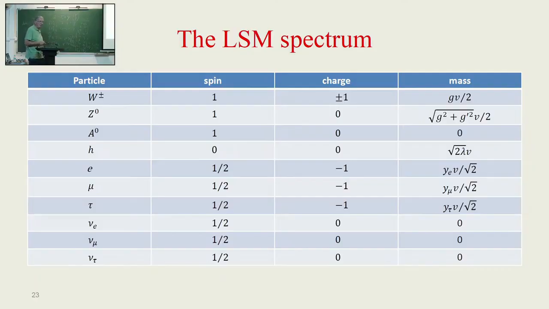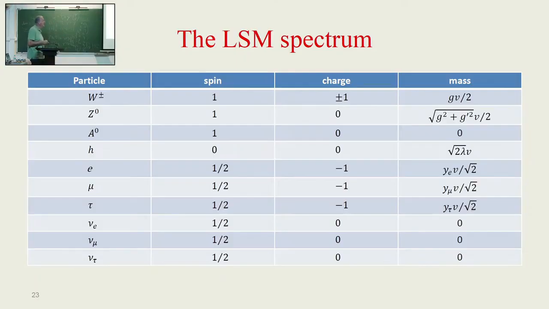Just one real scalar remains out of the 4 that were included in the beginning. The other 3 degrees of freedom do not disappear. They went into the longitudinal component of these 3 vector bosons. And in the mass basis, we identify 3 charge -1 leptons and 3 neutral neutrinos. And for each of these, there is a well-defined property or charge or representation under the exact symmetry.